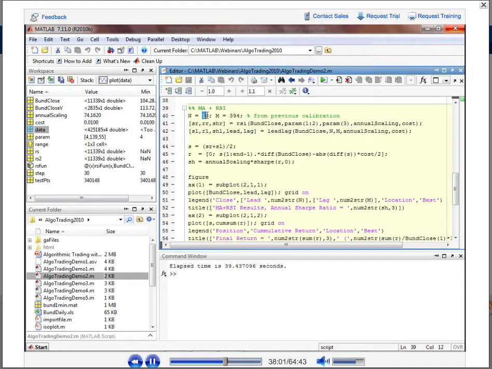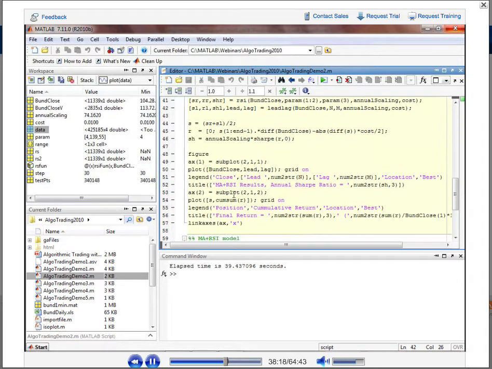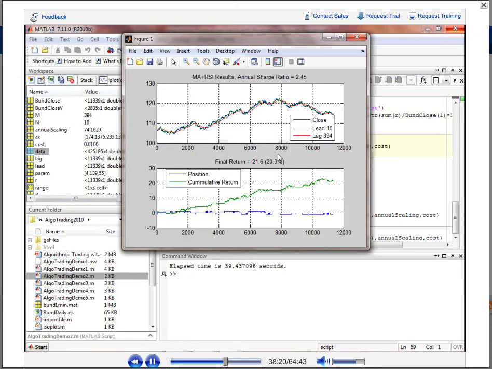And from the parameter sweep we've done in the previous example, these are the best parameters for it. Now the thing I'm going to do is I'm just going to add these two. So I'm going to add the two signals that I get from the RSI and from the leading lag, add them together and divide by 2. So that's going to still give us a range of -1 to +1. And then we're going to use that to plot the results. So here's the results from a moving average plus an RSI. We get a Sharpe ratio of 2.5 and about a 20% return on our test set, which isn't too bad.